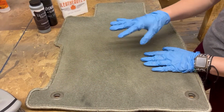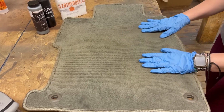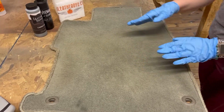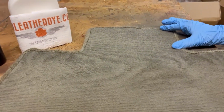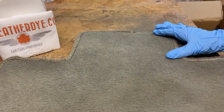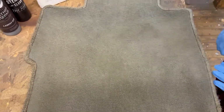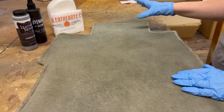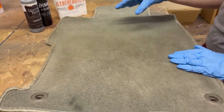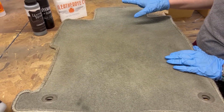All we've done is just went ahead and pulled one of the carpet pieces out from my car, and I do have the Honda stone interior. So if you look at the carpet, it doesn't look awful, but up at the top where it goes under the seat, it is more of a gray color. And then as you get right here where my feet have been, there's been a little bit of sunlight. It's almost like a beigey green. So for mine, we did a custom color match. I wanted to go a little bit darker, just to help hide any staining that we've got going.